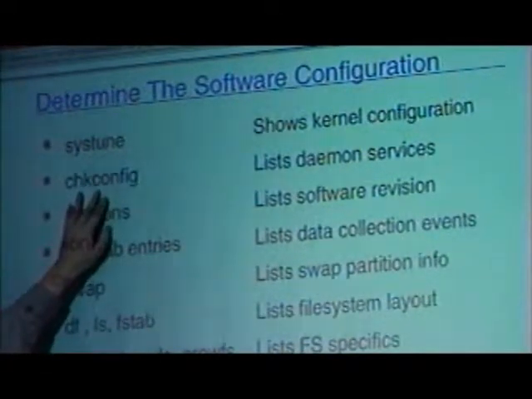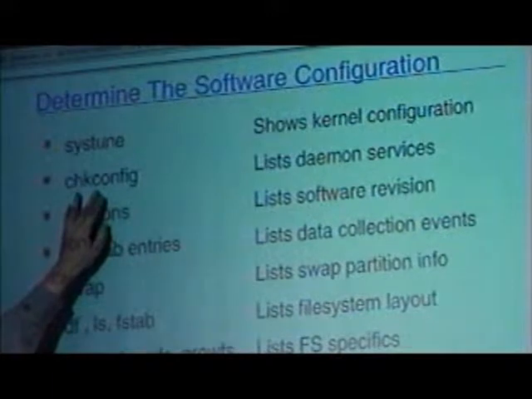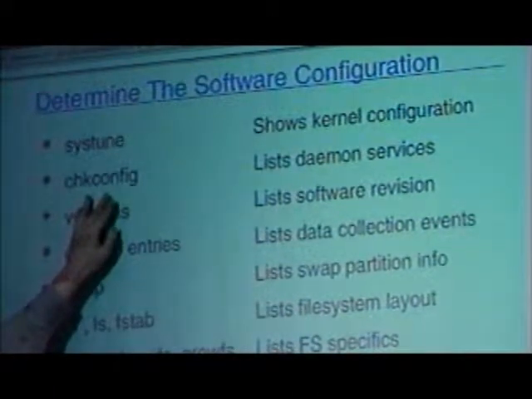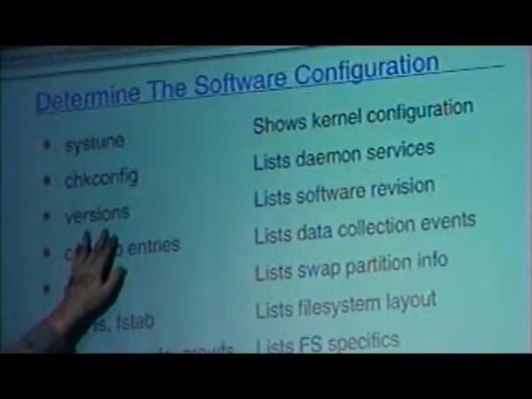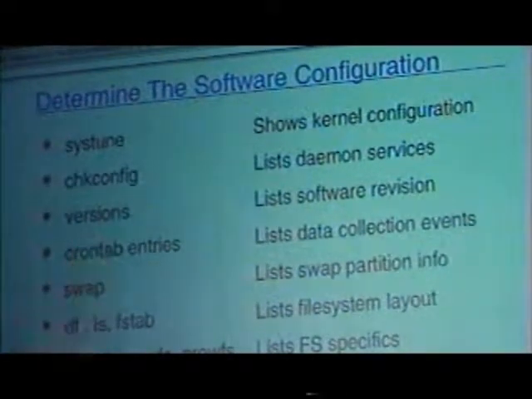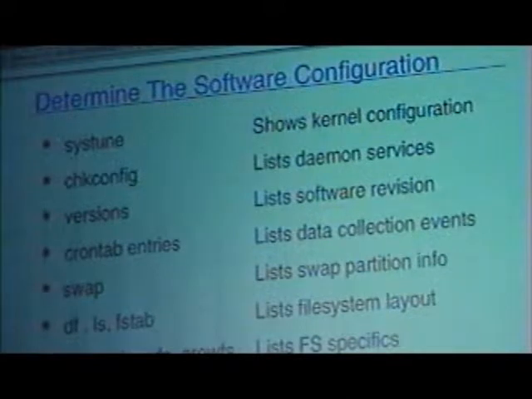But also chkconfig daemons. So in my inventory process, I want to find out what chkconfig services are turned on. I want to list the versions so that if I'm upgrading libraries or products, I can actually do a diff between my two configurations. That's what ESP is doing. Every time I make a configuration change or use versions, it keeps track of those changes. So if I know I'm stable at the beginning of the week, and by the end of the week I've got new libraries or something loaded, I'd be able to spot that with ESP, the Embedded Support Partner.